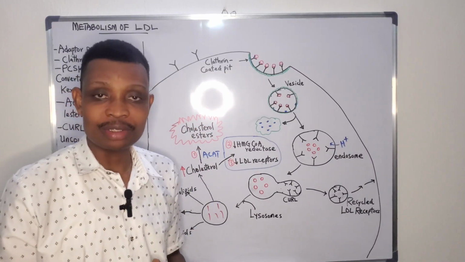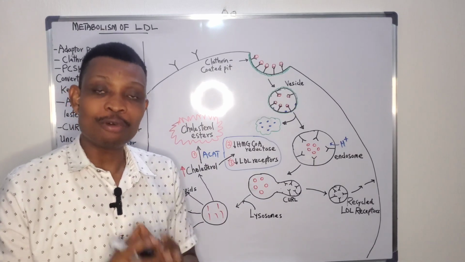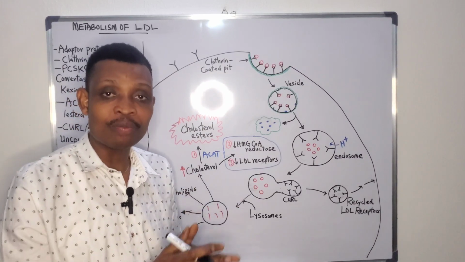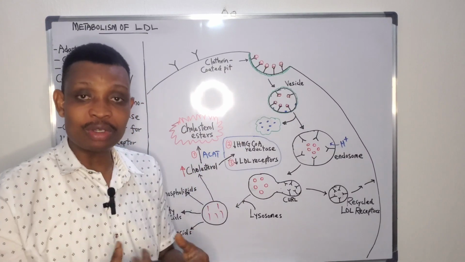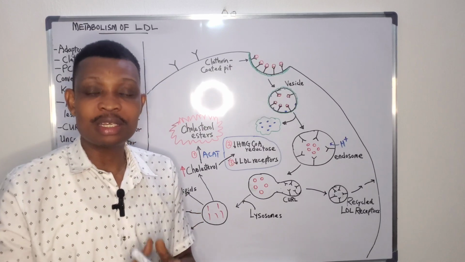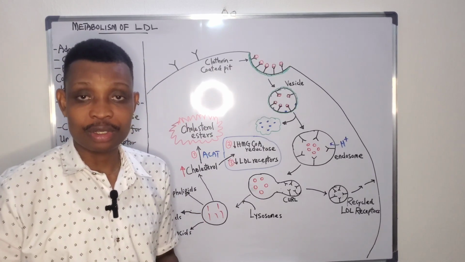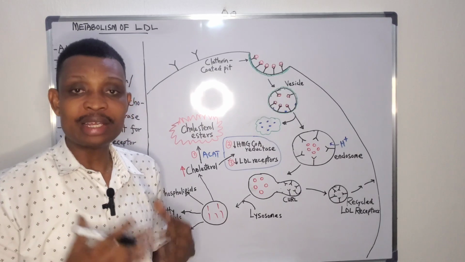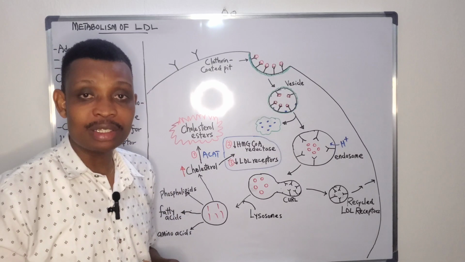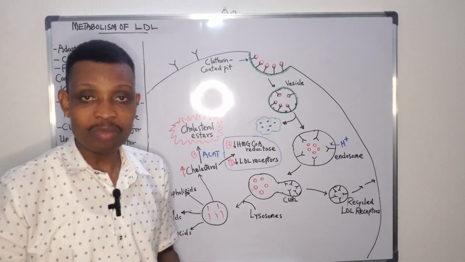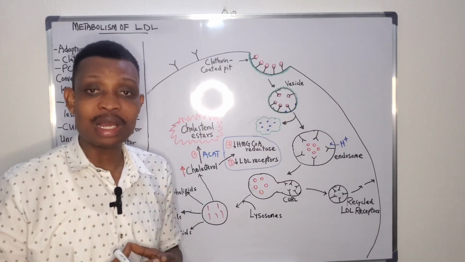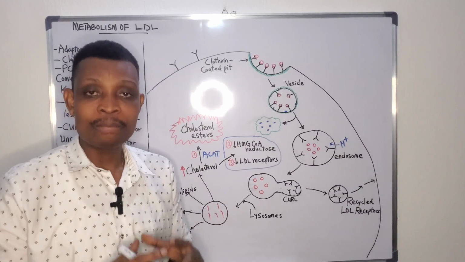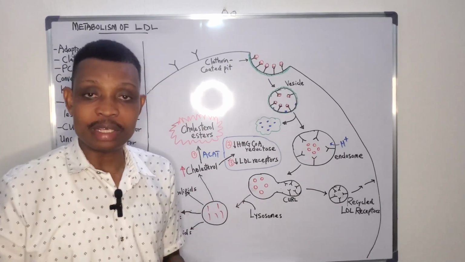Also, on the surface of the liver cells, there are specific receptors for ApoB 100. So once this receptor recognizes ApoB 100, ApoB 100 can bind to this receptor, and that can cause the LDL molecule to go into the liver cells through a process of receptor-mediated endocytosis. In normal conditions, about 70% of the LDL particles are taken up by the liver cells, and then inside the liver cells, they are metabolized and excreted through the bile duct into the small intestine. And then only about 30% of these LDL particles are taken up by extrahepatic tissues. But for the purpose of this lecture, we'll focus on how the hepatic cells can take up these LDL particles.